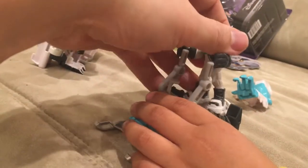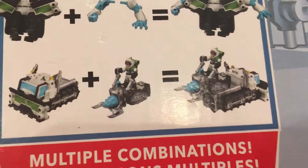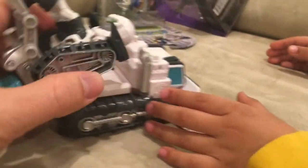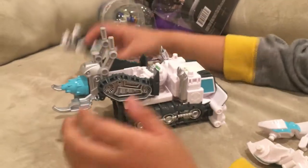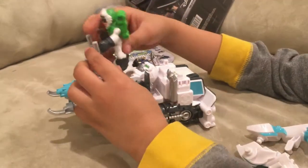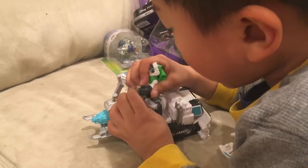You could probably combine them to make something. You could take this off of him, and then you put him on top. You could combine the two, and he could be on the back. He could go on the back, actually. Yeah. See? Now they're combined. Oh, he just fell off.